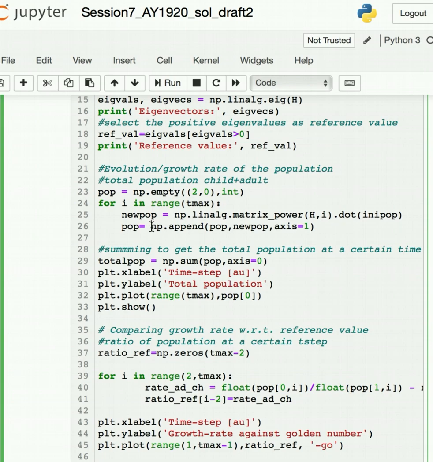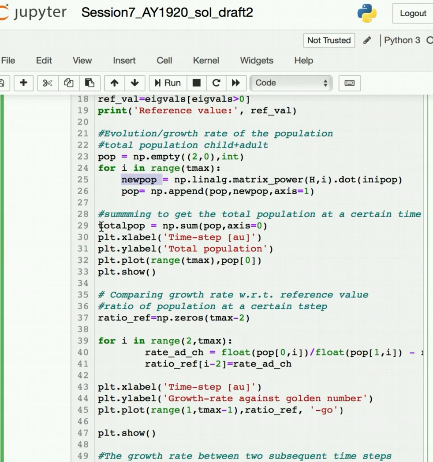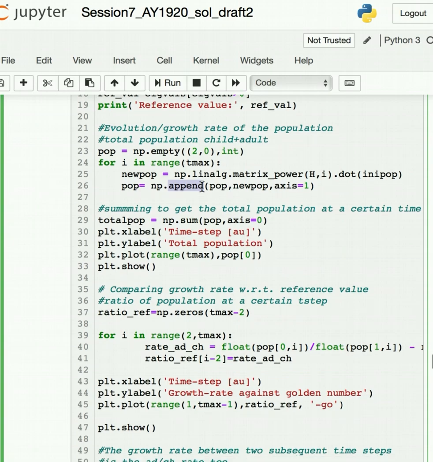The total population can be appended, this new value, along columns, so we are just creating a bigger and bigger array. And the total population outside the loop will be calculated as a sum along the rows of the array pop.